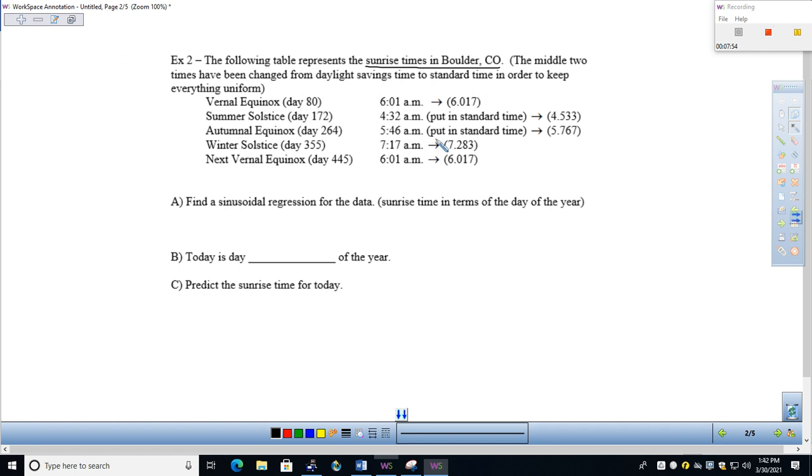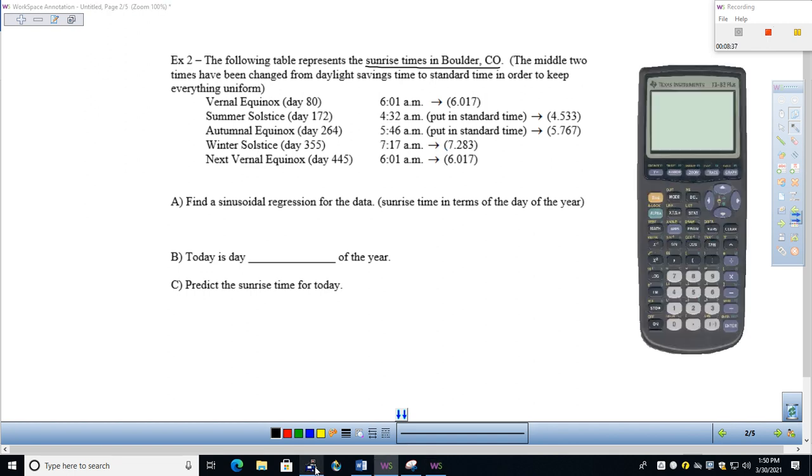So that's exactly what we are going to do. This is where you will need your graphing calculator handy. We have just 5 points. I'm going to bring up my calculator, and to create a regression, to have the calculator come up with a best fit model for the data, we're going to do it in 3 steps. We're going to enter the data in, then we're going to view the data, and then we're going to ask the calculator to model the data based on the information we have.